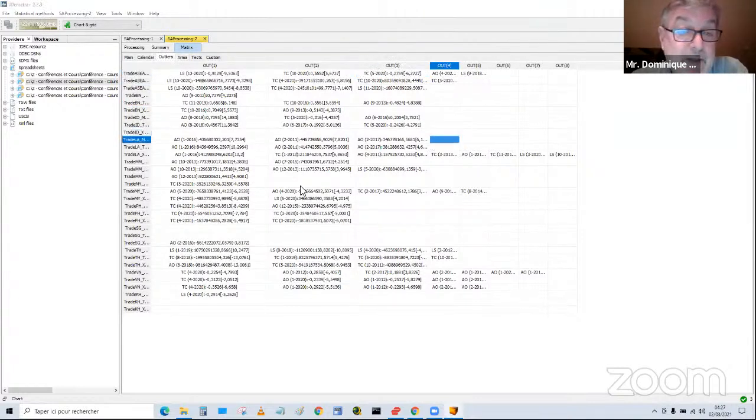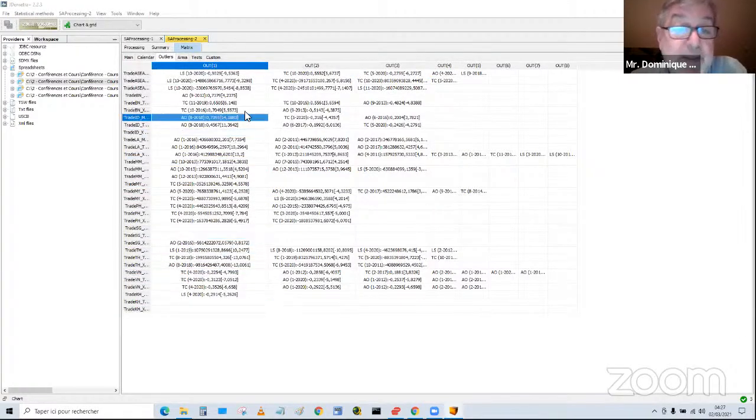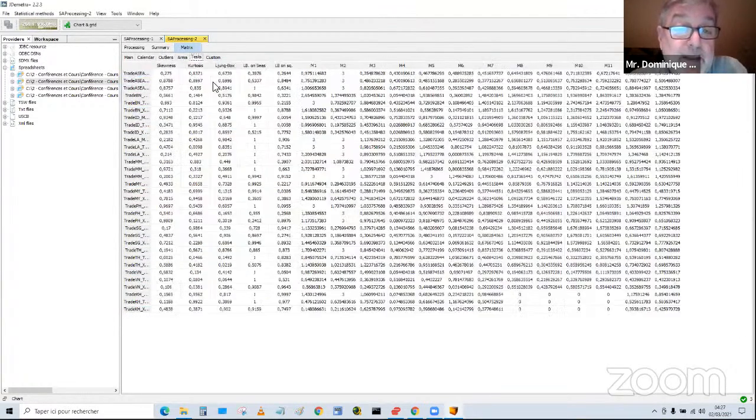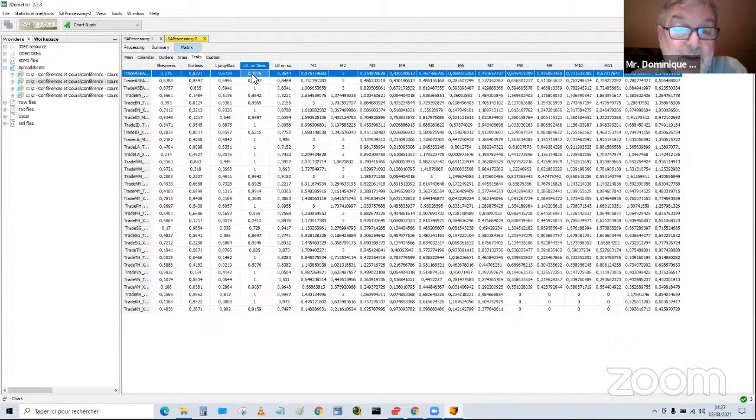Okay. So you see, you have a global picture of all the series, right? Here you have a test. It's difficult to understand all these tests. But for example, this column is here to check the presence of a seasonal component in the seasonally adjusted series. And it's okay because everything is greater than 5%. After that you have the M statistics.